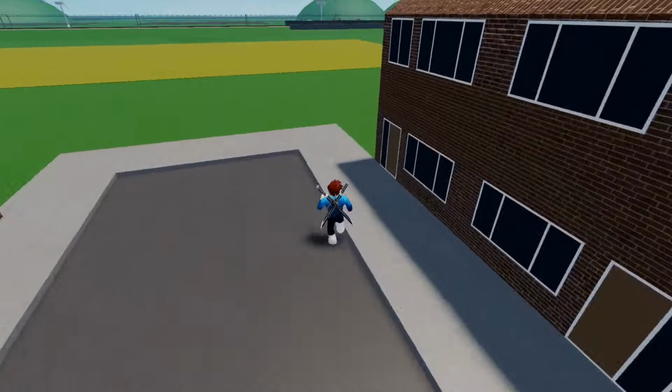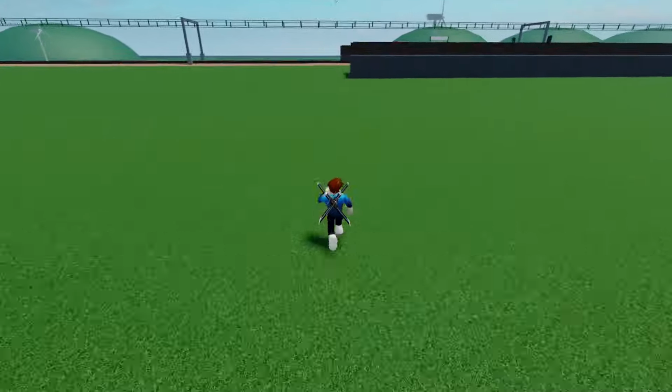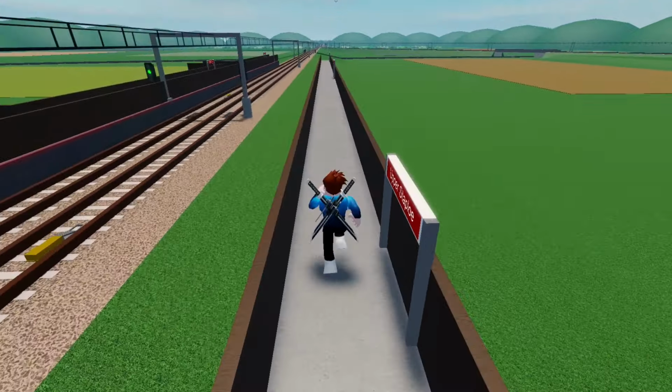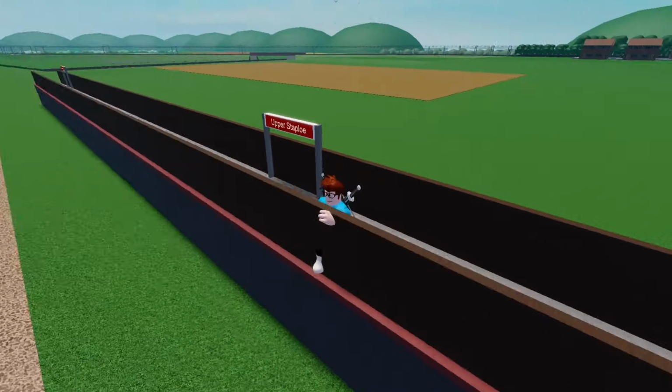Number 17. Upper Staplow opens in 1.7, but there have always been unopened platforms over on the express section, with a gap where the Connect tracks used to go. I don't know why they decided not to delete these, but I guess it's part of SCR's history and how this station was left unopened for years.